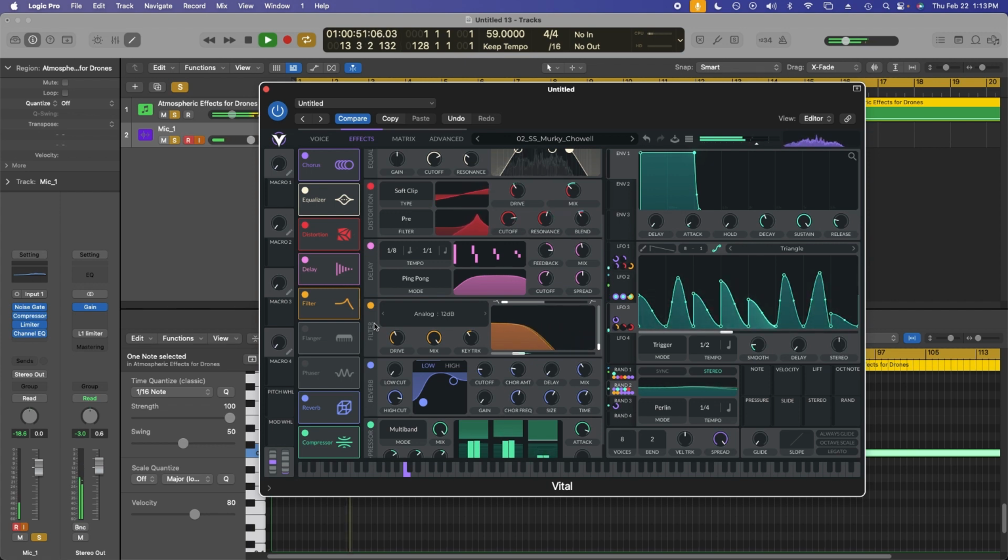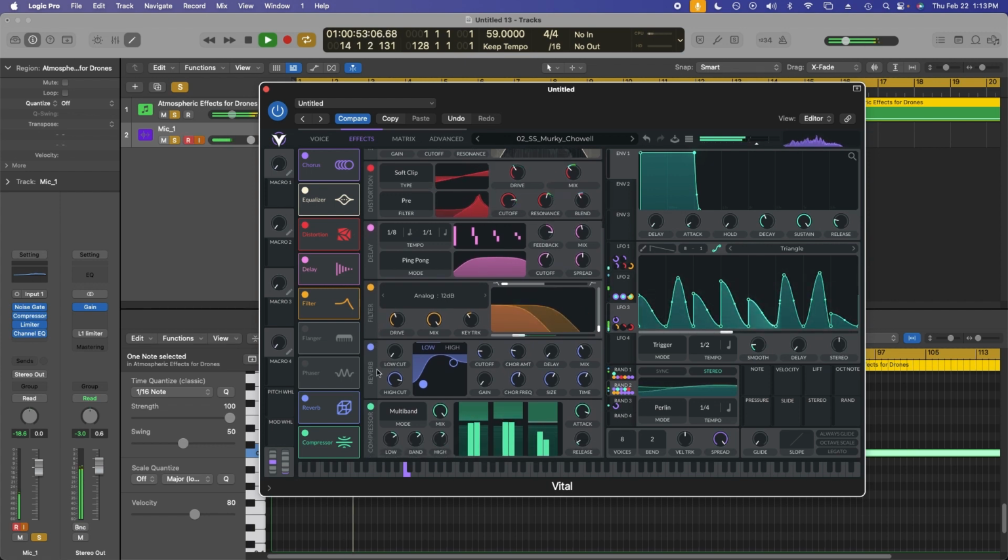So these two are modulating the filter, just to get more randomness into the opening of the filter. I also added a reverb, and I reduced the low frequencies here, so that the reverb is not affecting the low frequencies, and just a little bit of the highs. And the mix is at 38%. The size is pretty big, it's almost 60%, and the time is 2 seconds. So that's the time that it takes for it to decay.